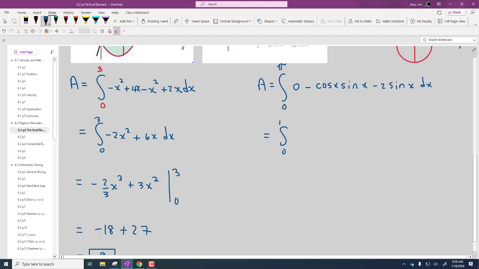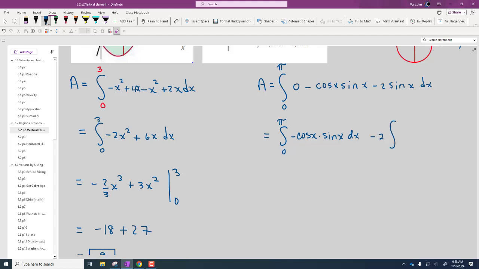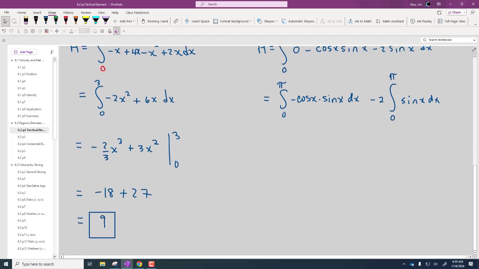So I'm going to separate this into two integrals. So we have negative cosine times sine. And then we know that the definite integral can distribute across. And so I'm going to distribute it across and factor out this negative 2. This will also go 0 to pi sine of x. Okay, the second integral is immediate because we know an antiderivative for sine. An antiderivative for sine is negative cosine. So that one we can do immediately. This one we cannot do immediately.